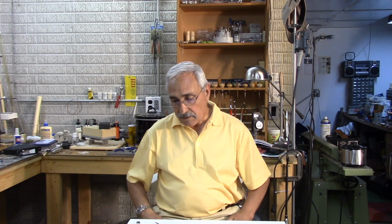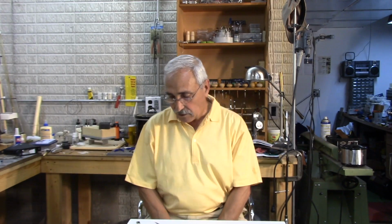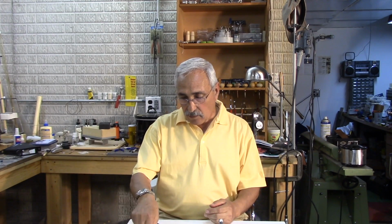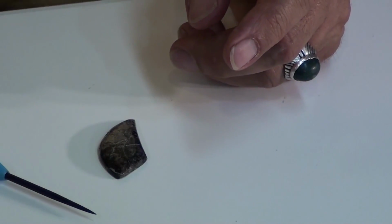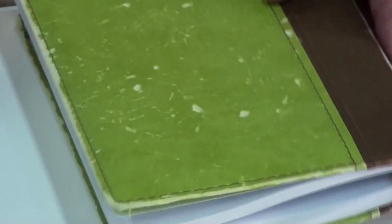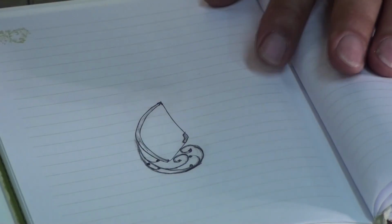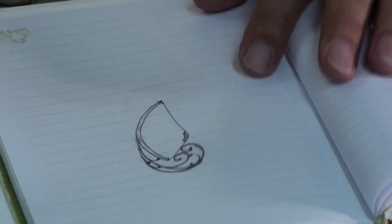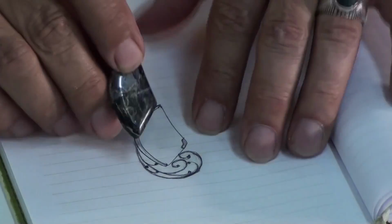What if we have the designer cabs like I showed you before? So let's take one at a time. So we'll take this one here, and I'm going to show you what I did. Now we got to think out of the box. We got to think about how can we design something that's going to look good, and at the same time it's going to be pleasing to the eyes, and it's going to hold your cab in place.